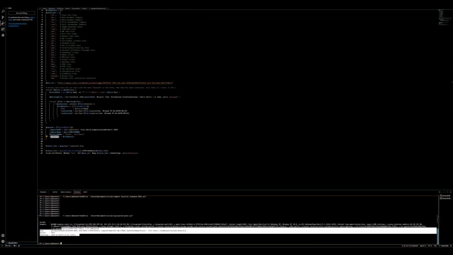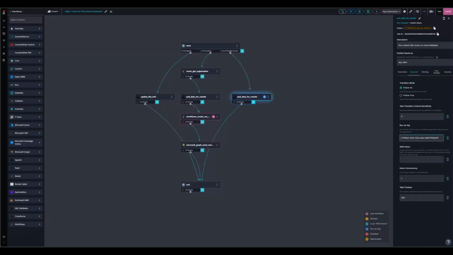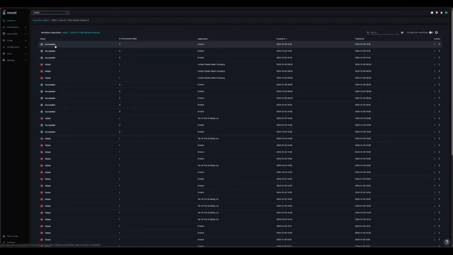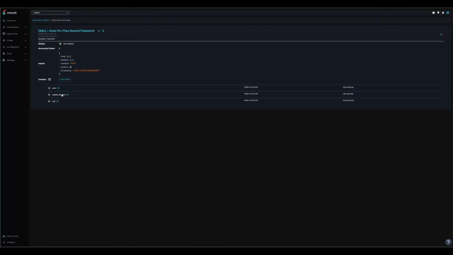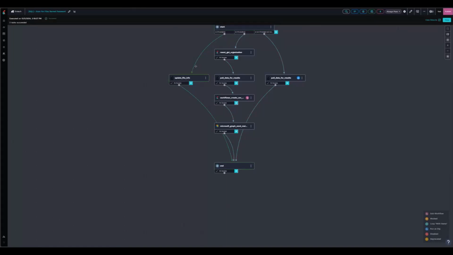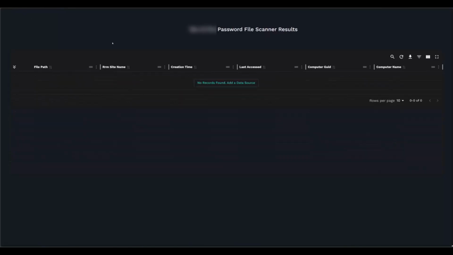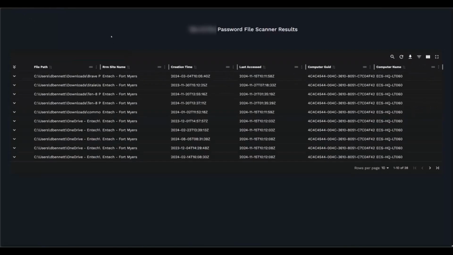So there we see our Rewst webhook being created, which means if we go to our executions, you can see it updated the file info with what it had found. It follows that correct path. And then if we come over here and we do reload and let it pull that, it should be on here.